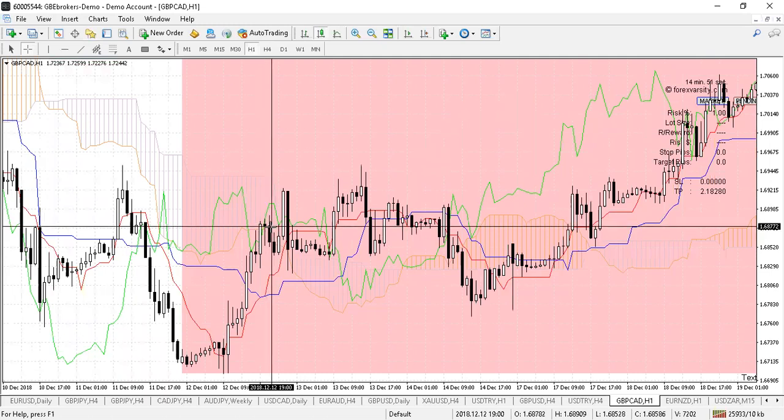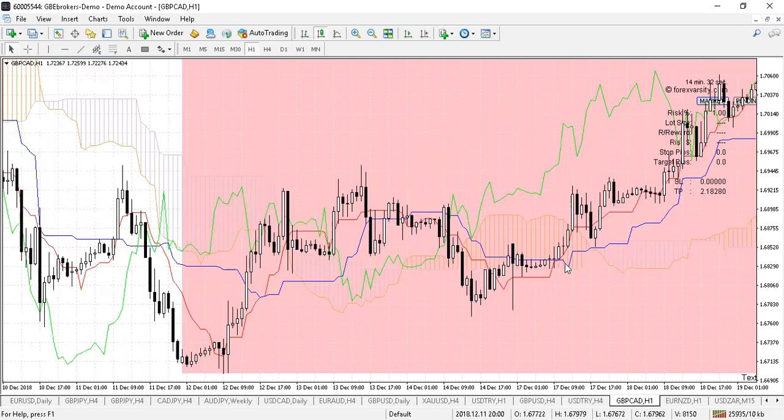Also, that is above. So we've got two things, but we want to get the price so that it's above the cloud. So we're not going to place a trade there. We need a little bit more confirmation. The red and the blue have now crossed back bearish, and everything's just mixed up with each other there. So it's not a good time.